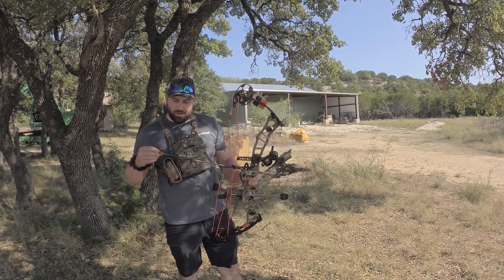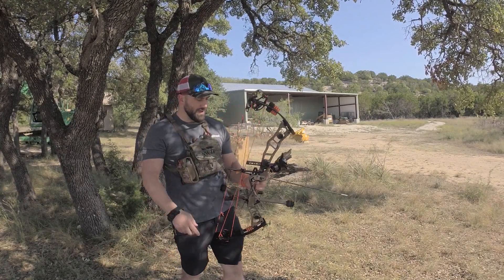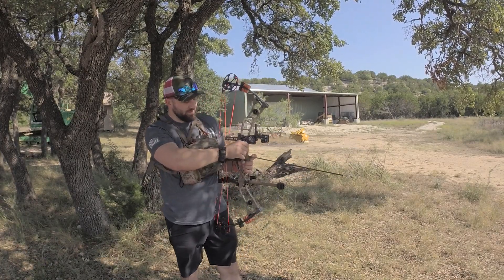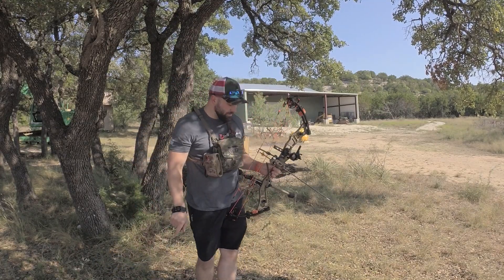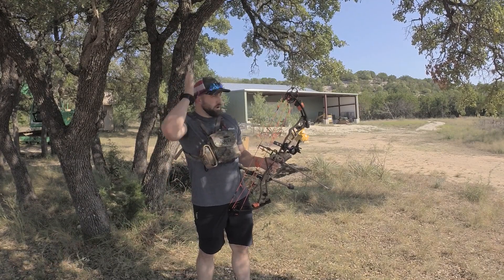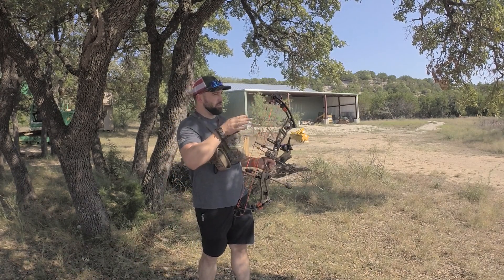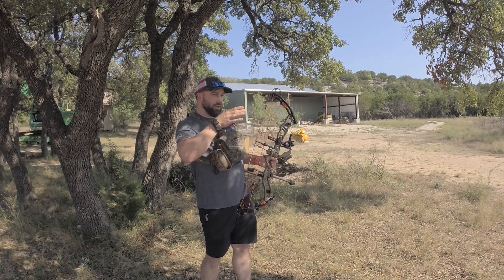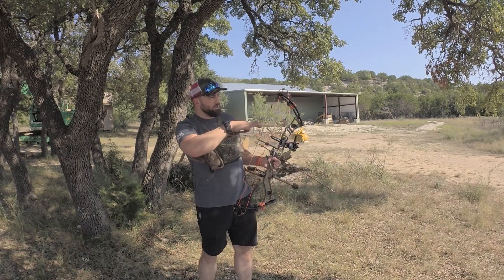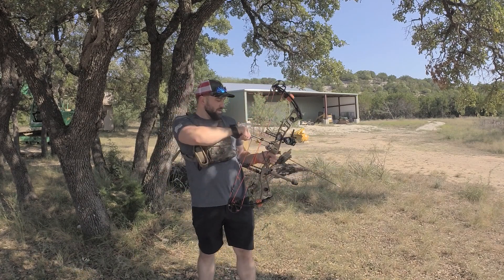We've established that the shot is a little bit high, so I'm going to bring the sight back up just a little bit. What was interesting about why it was shooting high — originally my arrow was so far off. I had a little bit of a kick in my arrow, and they were hitting straight into the target, but with that kick it was losing so much energy that my arrows were actually hitting lower than they would if they were shooting straight. And this is only 20 yards right here, so pretty amazing.